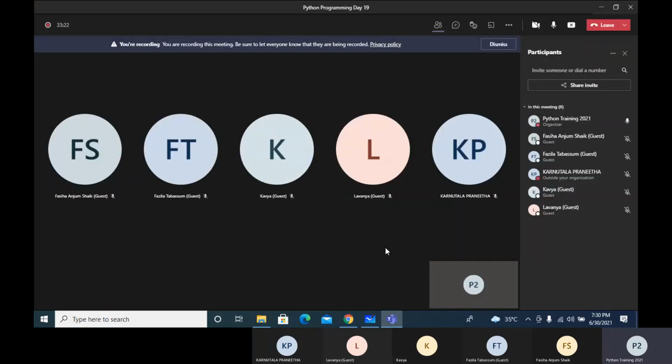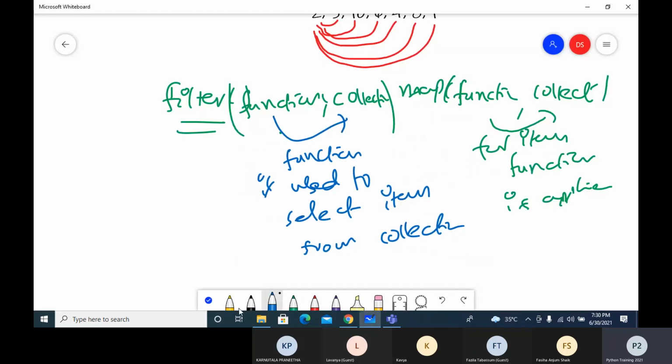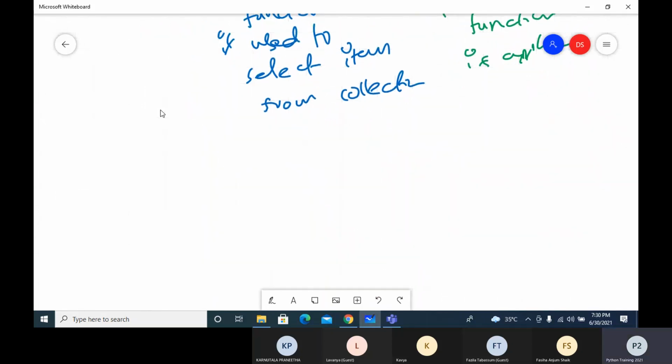Next concept we can see is one more function, reduce. We have seen two functions: map is one function and filter is another.